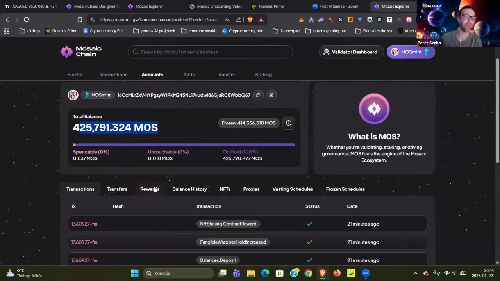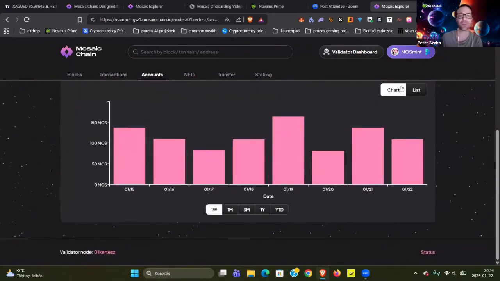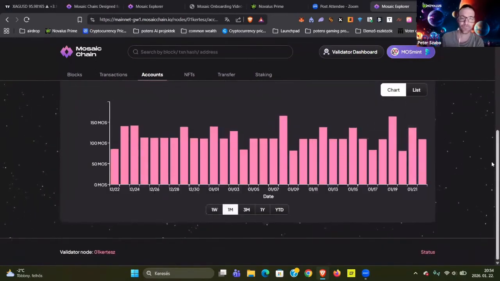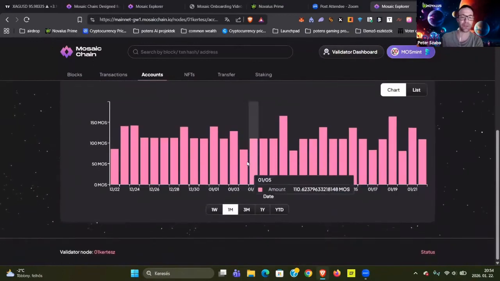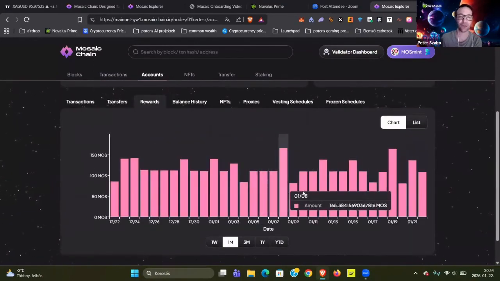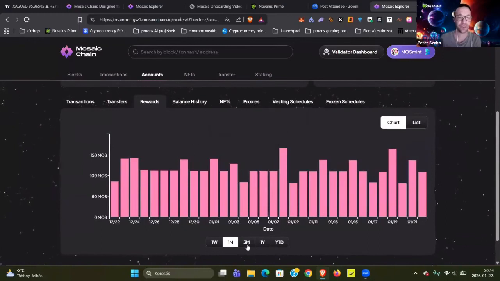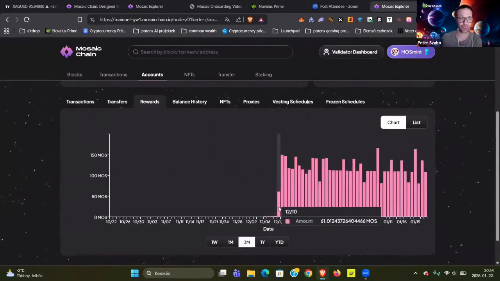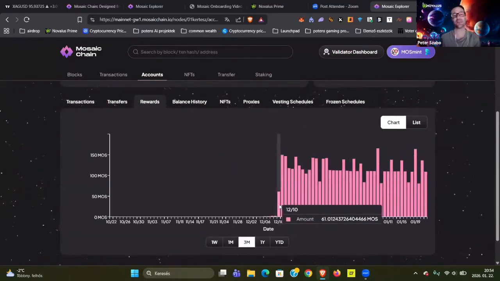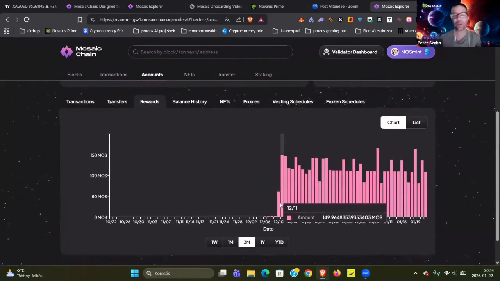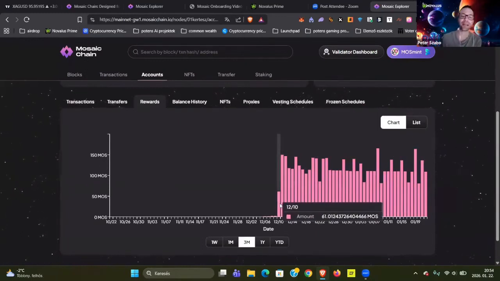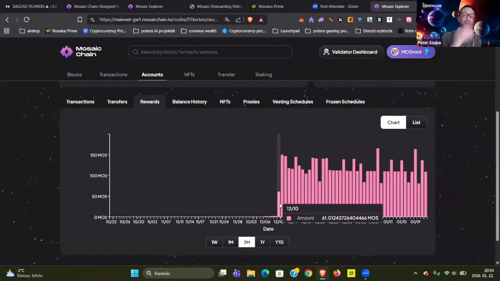And of course, under the reward section below, you'll be able to see on a daily basis how much you receive for staking your coins, how much reward you earn. We can say exactly that on December 10th, 2020, that was the first day, so it's actually more like 6 weeks ago, when I submitted my staked Mosaic coins to a validator.